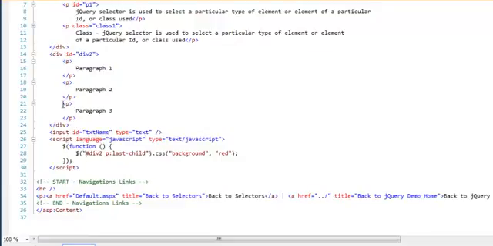I want to select paragraph 3 because that is the last in the div. First I have selected the div element, that is my parent, and then I have selected all the p, but I have filtered with last child, so it will give me the last paragraph of the div element, and it will apply the background color as red.